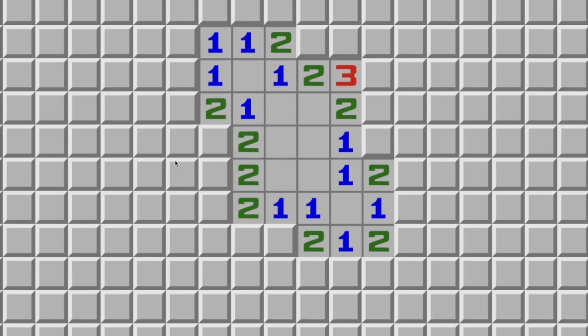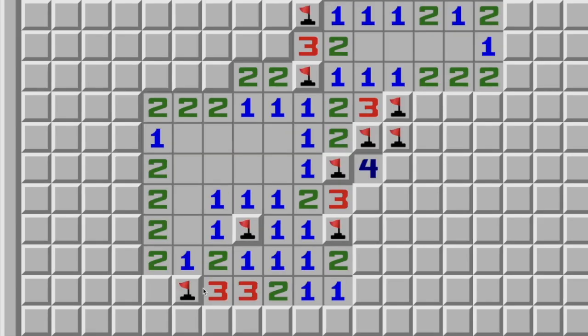And we can do a similar thing for our 2s. For example, we have this 2, and if we look at it, it only touches 2 cells, so we know that these 2 must be mines. And now if we take a look at this 2, we know that there must be 2 mines surrounding it, but we know the location of those 2 mines. So we know that every other cell in its surrounding 8, which in this case is just this cell, has to be safe. So we can uncover it just like so.